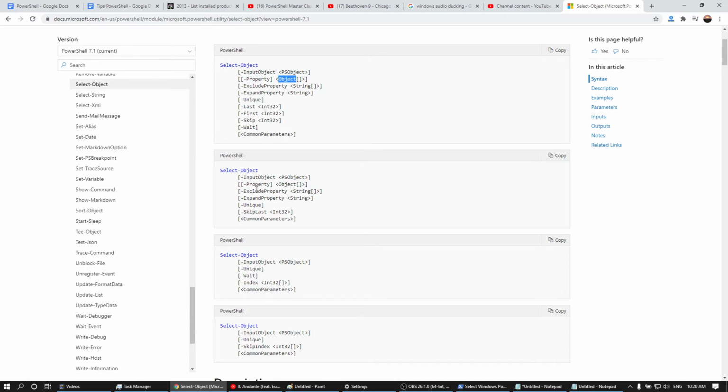Here I can only specify skip last. Here I get the index, and here I skip by index.